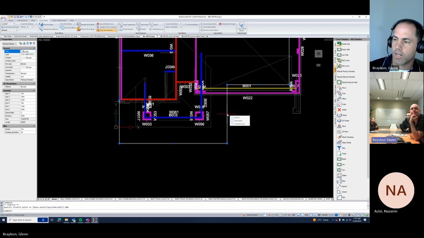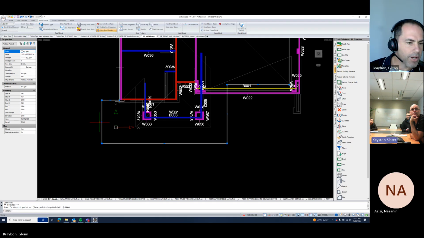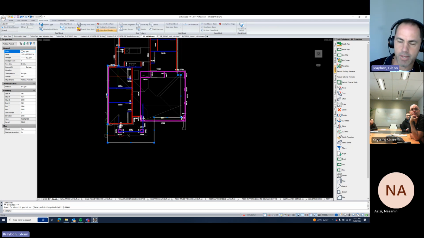I like it. It can grip to CAD lines. Obviously, you want to have your orthogonal button on. If you're adjusting the pitching perimeter, you probably don't want to skew it on a strange angle, but it's a little bit of a change to what you're used to, I guess. But I don't think it's going to be a big negative. Are there any questions around pitching perimeter or adjustment?